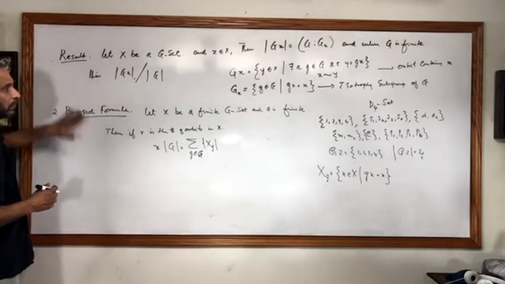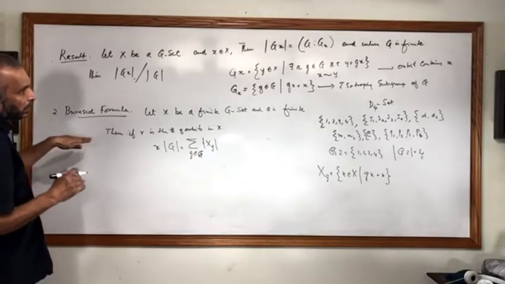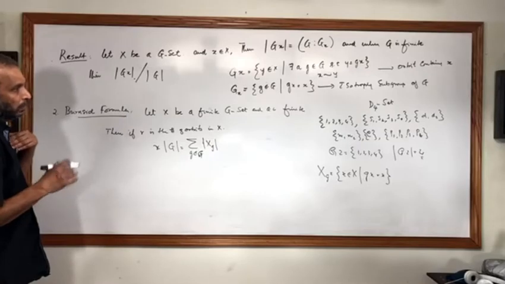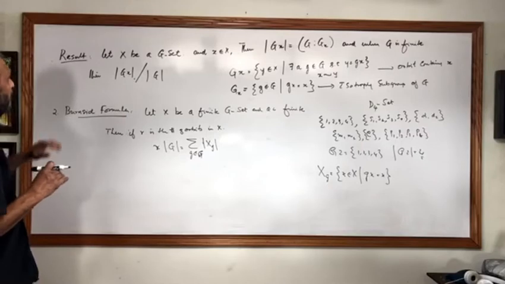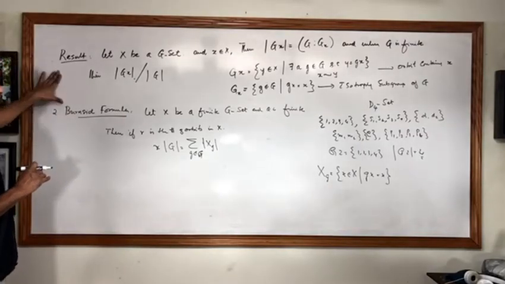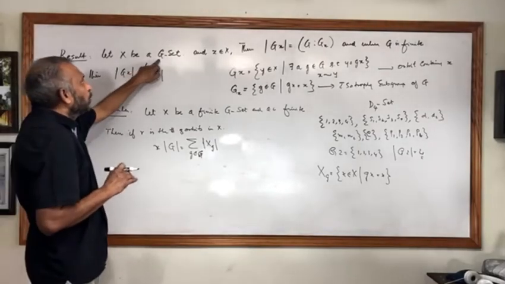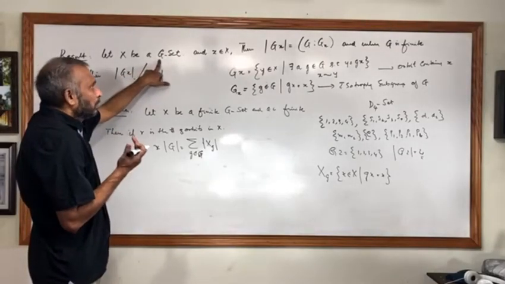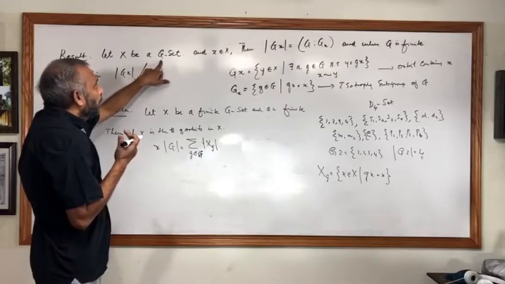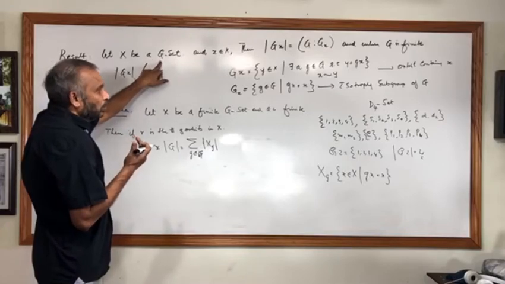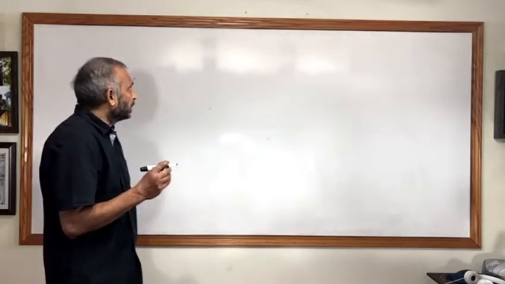So we are going to use both of these results for our further results on finite groups. See, in both of these results, we didn't say what kind of group G is. It could be any group. It doesn't need to be an abelian group. It could be a non-abelian group also. So let us start with a sub-result.